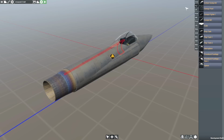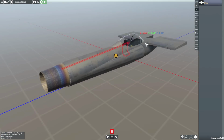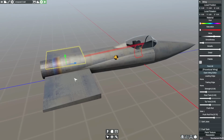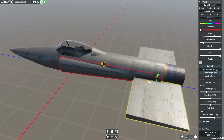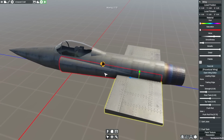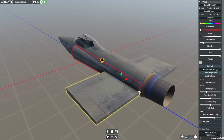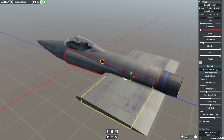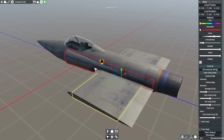Okay, time for the Delta Wing. Here we go. So lift, yes. Wing, yes. Go ahead and shove that directly onto here. We're actually going to have it so the exhaust end is actually not the end of the wing. It is going to go to the end of the fuselage, and that is all. We need a trailing edge for that. We also need a leading edge. Leading edge.